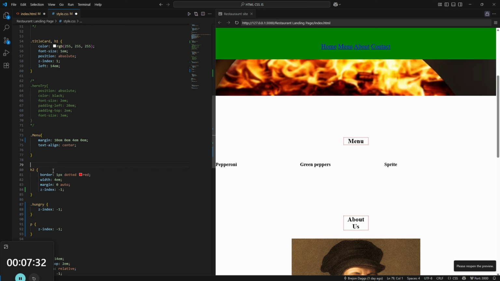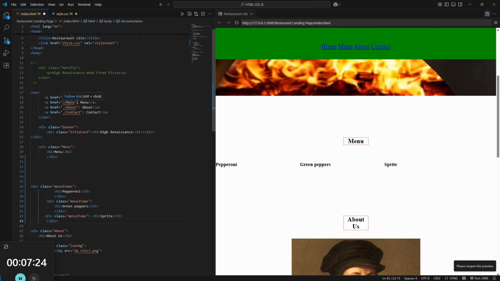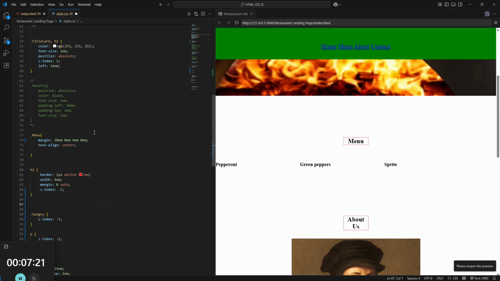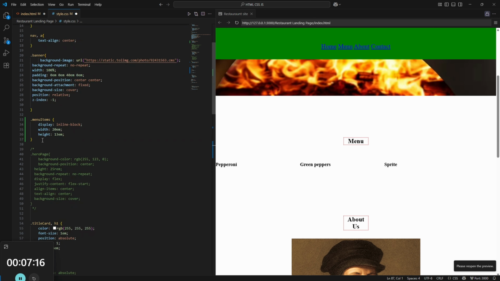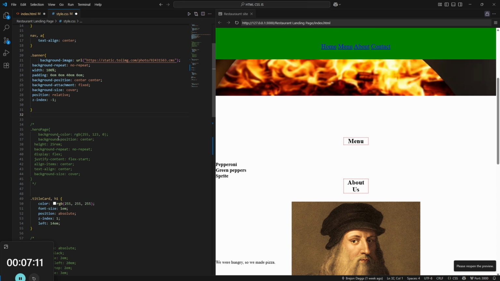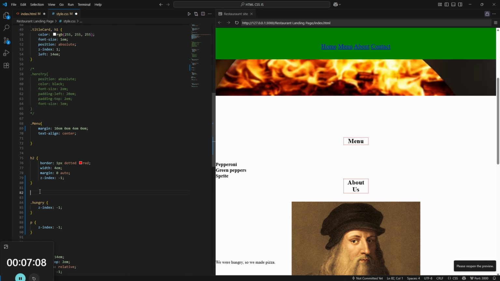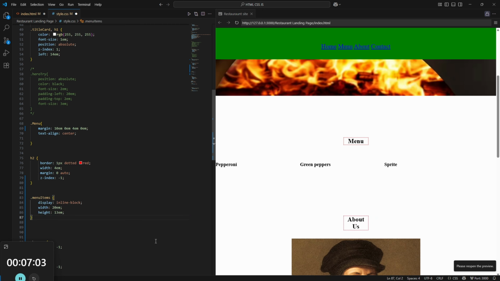It's H2. So this one's gonna be, where are we? Menu items. Well, no, it's already set. Wait, where's our, oh, menu items, here we go. Right below our H2, make some space. Okay. So right here, set up our margin.